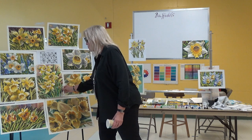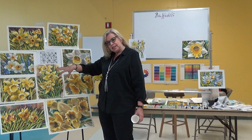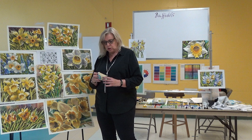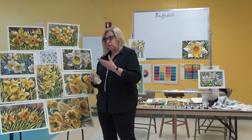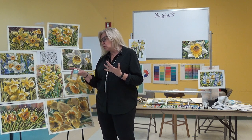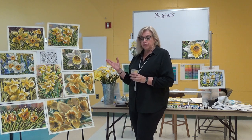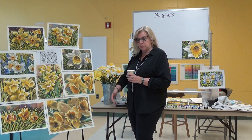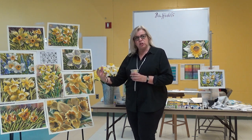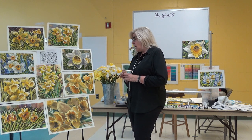This was actually done not on watercolor paper, it was on drawing paper, so it has a different look where the paint didn't sink into the paper. And you'll find in your painting experience with watercolors that certain surfaces or different manufacturers make different absorbencies. I use cold press all the time. You know, Fabriano is a wonderful watercolor paper. It goes back 500 years to the town of Fabriano in Italy. Very absorbent, almost like paper towels. You'll get very soft edges. It'll be tough to get hard edges painting on Fabriano.